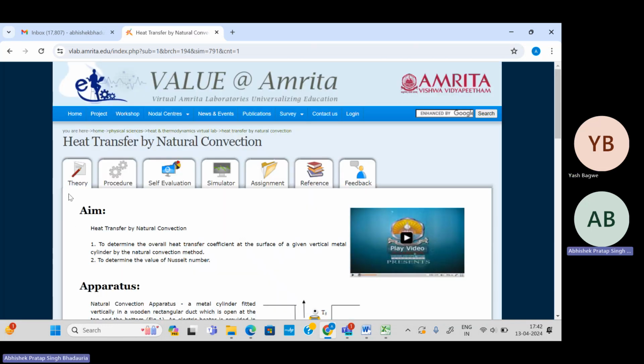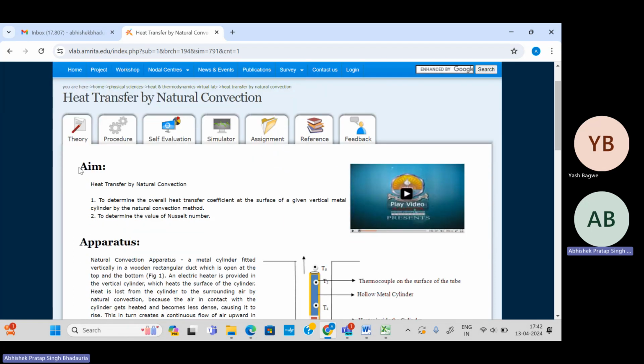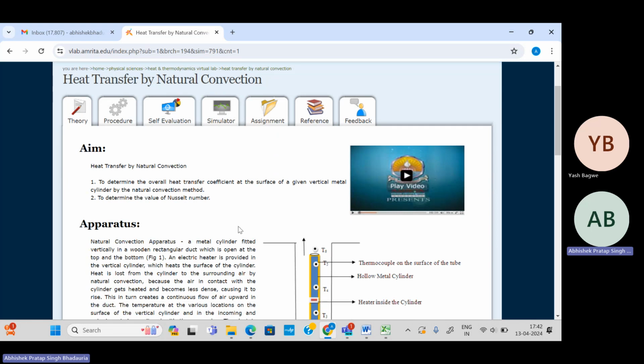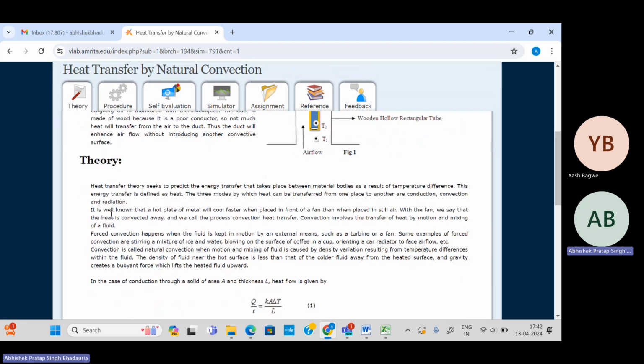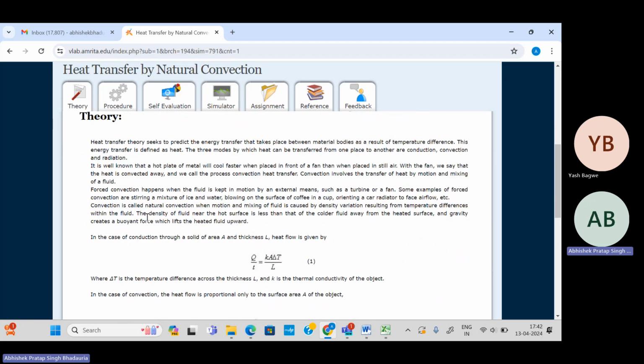It will open this page. You can see here 7 tabs are there. Tab number one is the theory tab, which is enabled by default. In this theory tab you will get the main aim of this experiment, the details related to the apparatus, the theory related to this experiment, and the concept of natural convection.